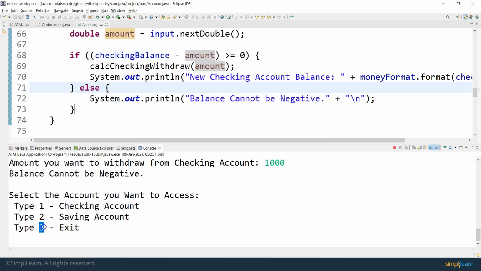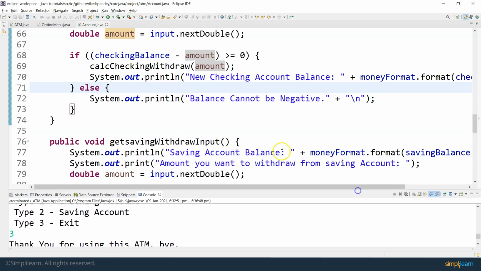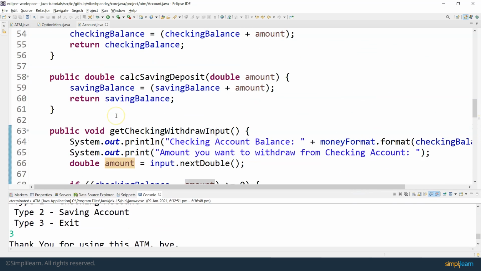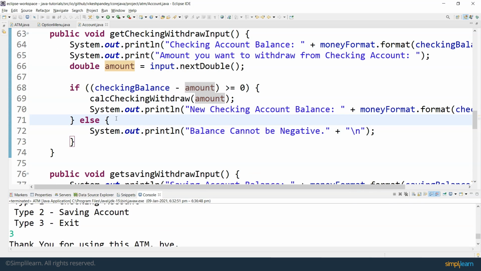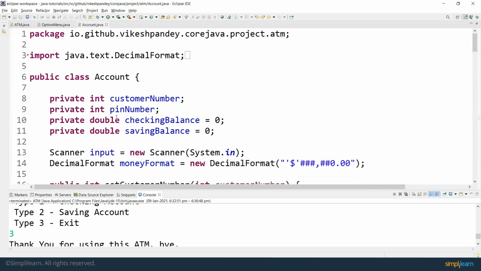We can also exit the application. So if you just type 3 and hit enter, you will exit from the application and it will again call the login method, where it will again ask you to enter the customer number. So this is how you can run this application. And this was a simple use case for you to show how you can use the different object-oriented concepts like classes, objects, methods, setters, getters, switch case, etc. to build the application with the correct business logic. And this is all I want to cover in this particular session.